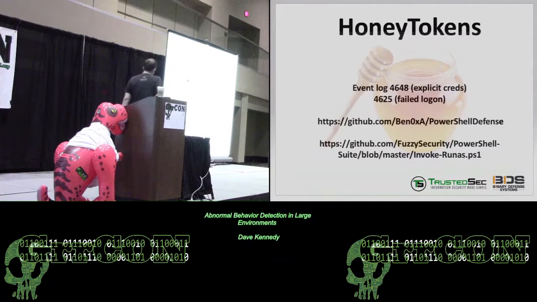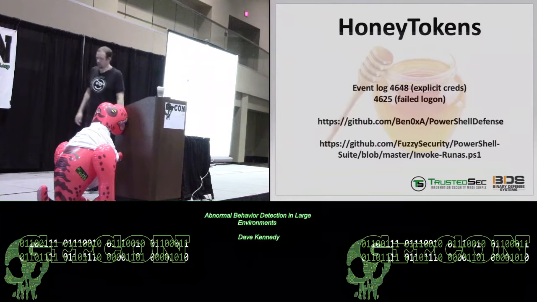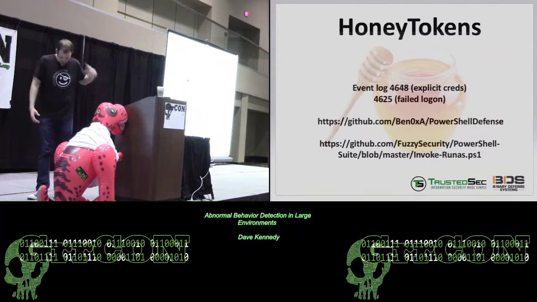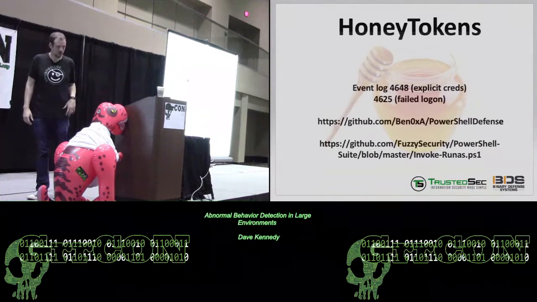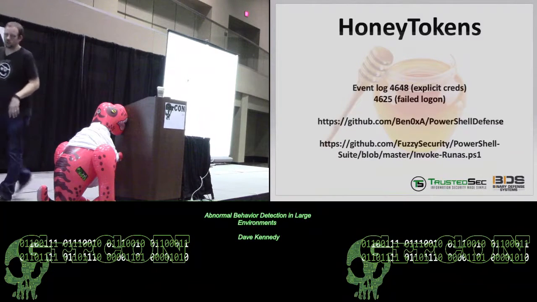So here's a good example, the 4648. And here's another one. Anybody use the tool Responder? Yep. That one's actually pretty difficult to detect, kind of. So with Responder, there are two methods. There's Link-Local Multicast Name Resolution, or LLMNR, and there's also a few other methods escaping me right now. NetBIOS Name Service, thank you. NBNS, thank you. I was looking for that.